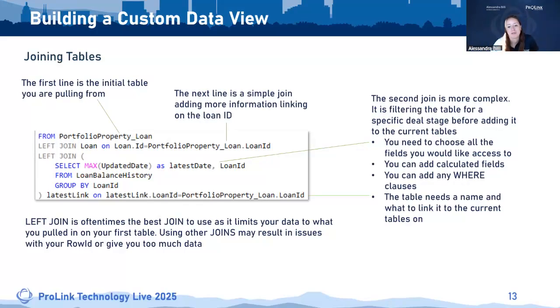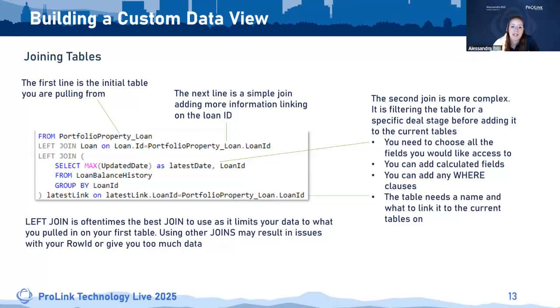So we want to make sure we're using left joins because otherwise, you're going to run into issues with your data, especially with row ID because that does need a unique value. And if all of a sudden we have fields coming in from all different tables and they're not filled in everywhere, your loan ID probably won't have fields everywhere.